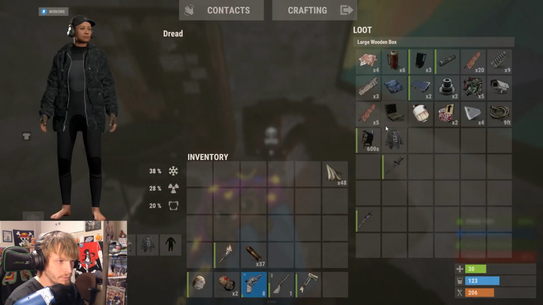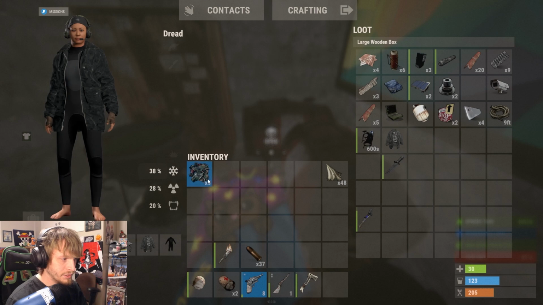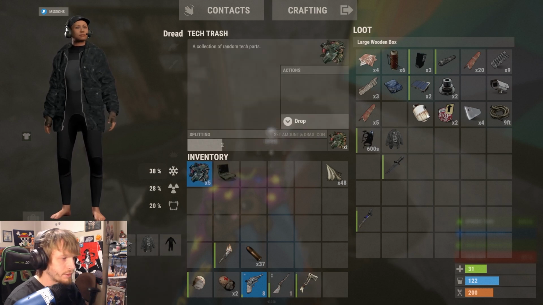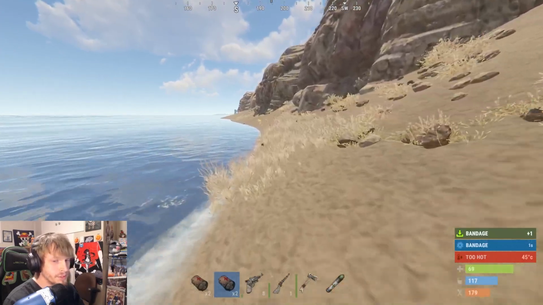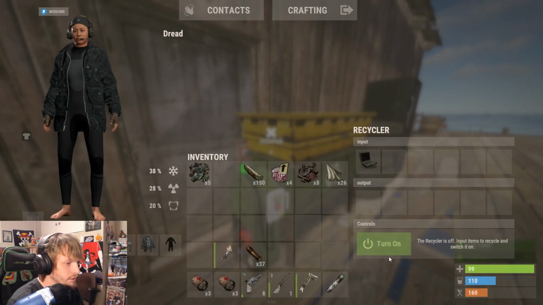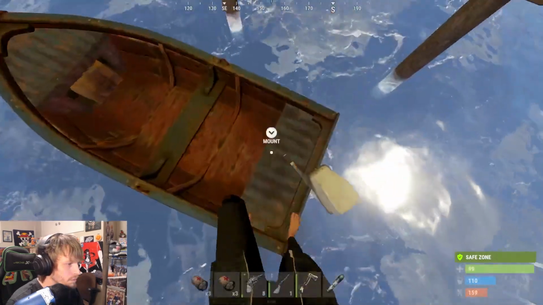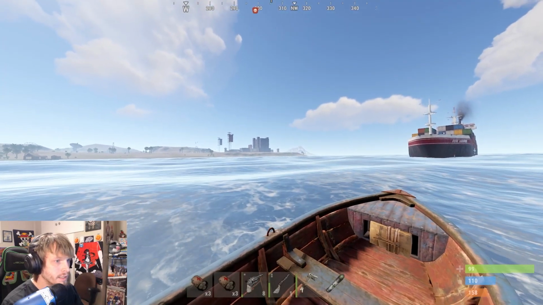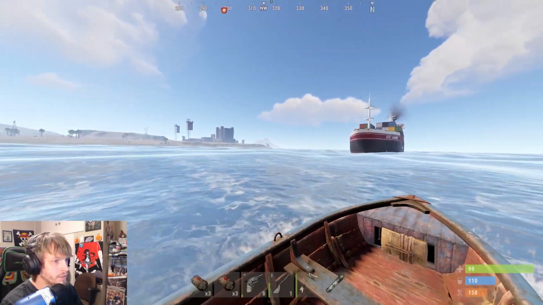Now we just need some scrap. That's 100 scrap right there. Take that and recycle that for scrap. I always go after cargo. It's my favorite monument in the game, especially on this server. Quickly recycle everything. Buy my boat. No, scientist is alive. But it's probably just nobody on this.